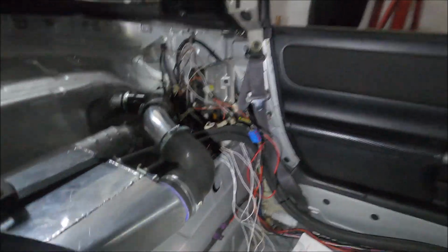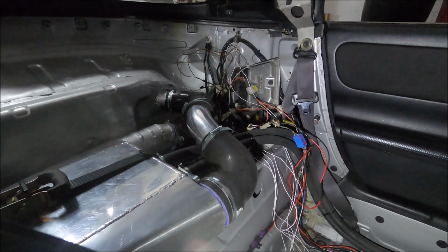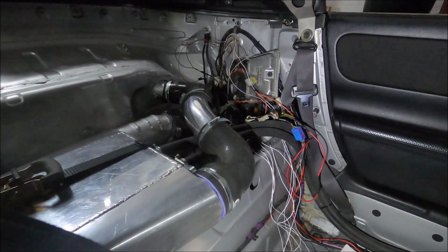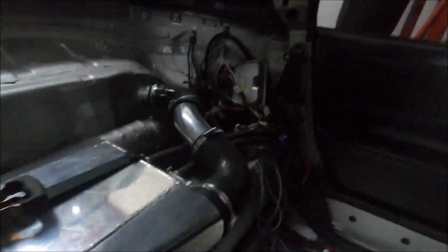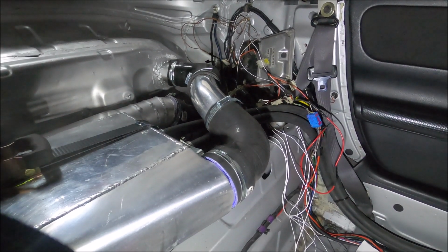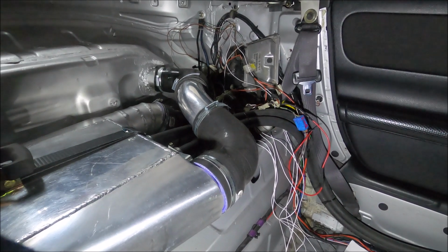I went to Badger 5 the other day, who are, in my opinion at least, the proper 18T gurus in this country, the best tuners there are. They're the ones that end up mapping other people's cars and fixing other people's problems, as well as their own stuff. They seem to be the ones that fix everyone else's messes. But anyway, they are fairly local to me. I want them to map it because they're the ones for me. You know me with tuners and stuff. I don't rate hardly anybody, but I do rate them. And they're going to map the car for me. I wouldn't even think of going anywhere else.